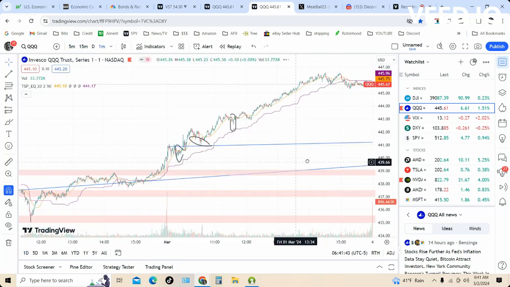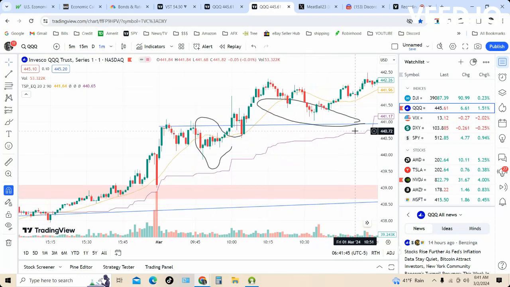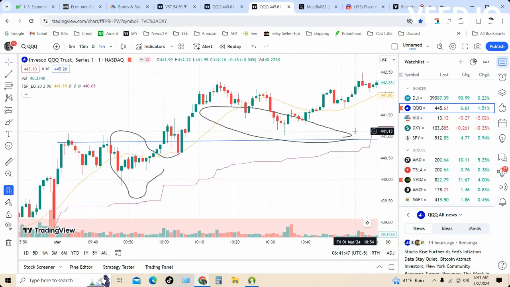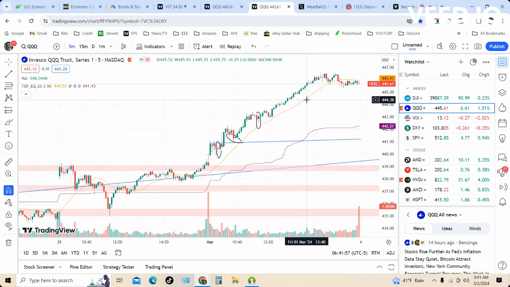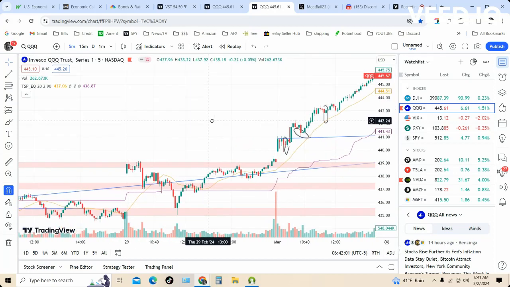Watch. See the 1 minute? Oh man, it's all over. It went underneath it several times. And so if you zoom out to the 5 minute, it's less scary. And the 15 minute, see how it stays away from the yellow line right here? So it's not touching the 20-day moving average. And then the 15 minute, obviously less scary.